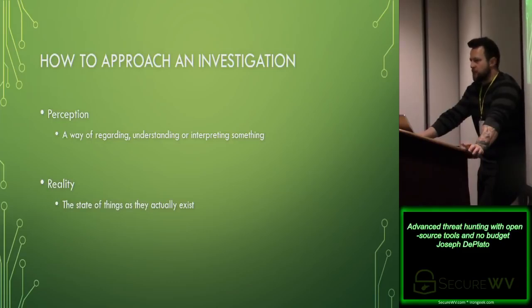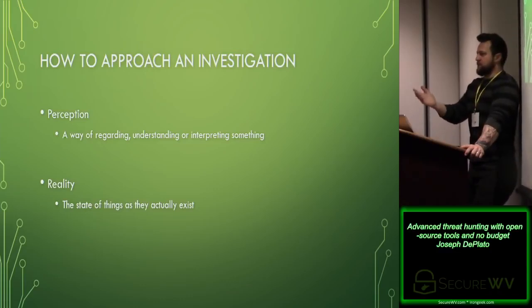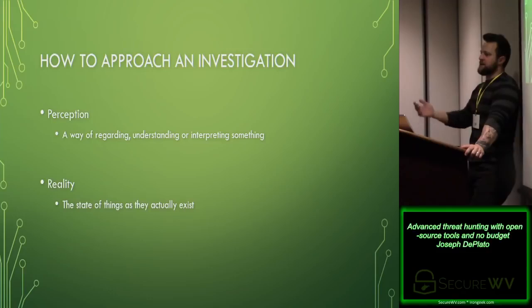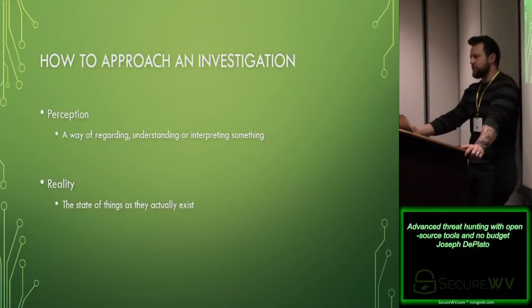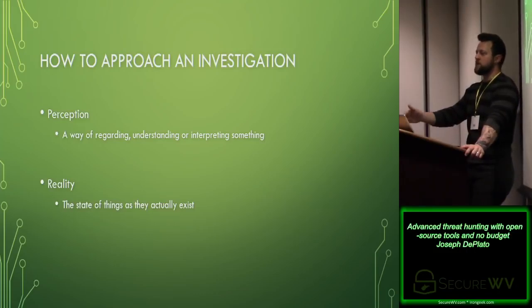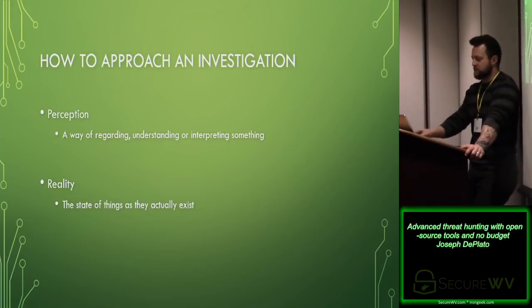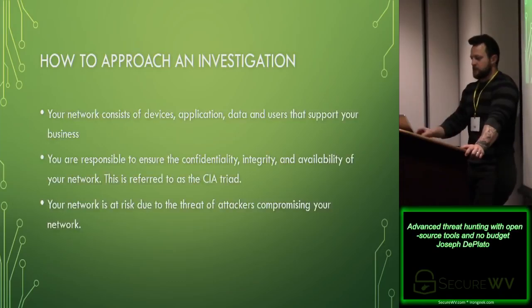So, if your background is, let's say, you're a DNS architect, now you're doing security operations work. When you're seeing suspicious DNS traffic, your perception is going to be different than someone who has never administered a DNS server before, because they just know to look for anomalous or suspicious activity. They don't necessarily know what it means, versus you know what it means. The problem ends up being, though, that you're a little bit more biased towards DNS traffic because you know it, and you have to understand what your biases are as you're going through an investigation, so you don't get in that hole of thinking you found something because it's not something that you've seen before, but it actually is a false positive. And that's what reality is, the state of things as it actually exists.